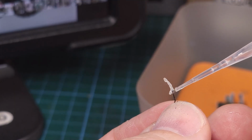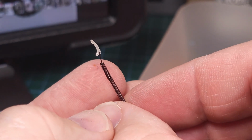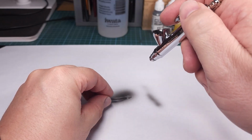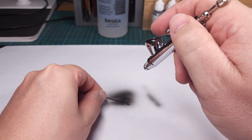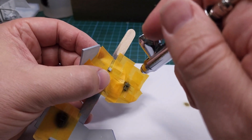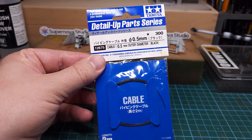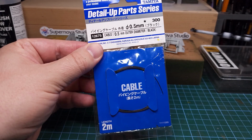The handset is glued in place with a little bit of gel type super glue, and of course everything needs to be painted black, and that I do with my airbrush. I also need to paint the radio components inside the turret. This is supplied with a kit, and to do the cabling there I used the 0.5mm cable from Tamiya.